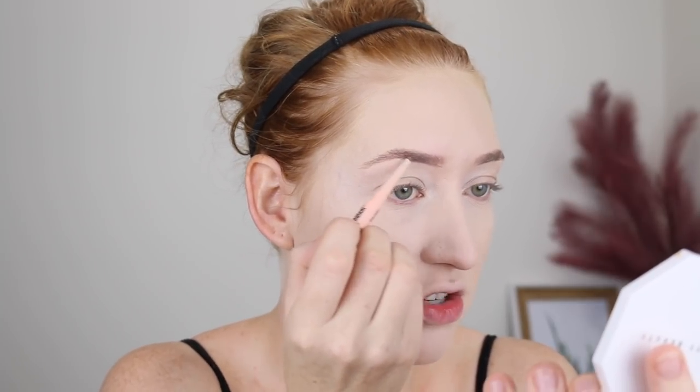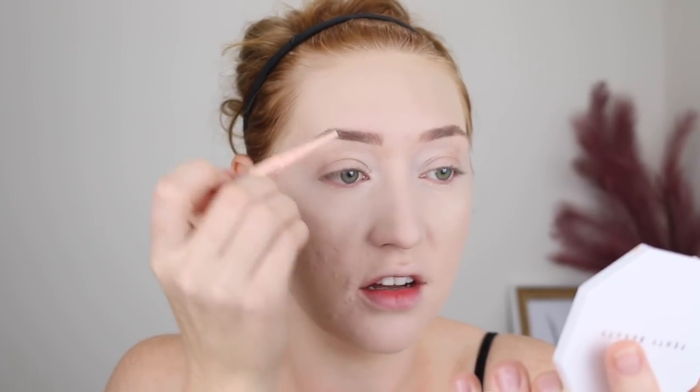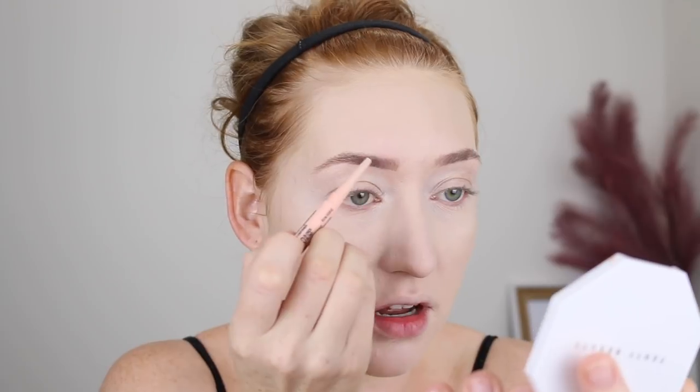Moving on from puzzles, let's get onto eyebrows. I'm using my Maybelline Total Temptation brow pencil — this is a brand new one. I got my brows henna tinted again, but this girl went a little bit more natural with the shape. I think I liked the first girl — she did it better.